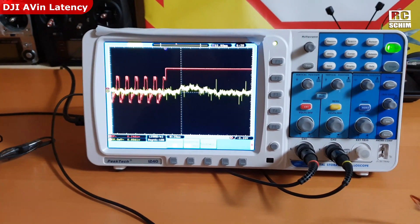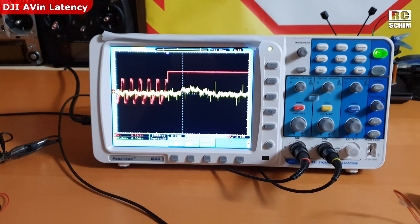On the field you have no real means of measuring the latency. There is one easy trick without an oscilloscope: put the quad on your head whilst wearing the goggles and just look around. Your brain will tell you if the latency is acceptable. If you move your head, your eyes and your senses want to see and feel the same thing. If there is latency higher than 20ms you should be able to tell. If it's 40, 50ms or higher you will for sure notice it. The sweet spot is around 20ms.